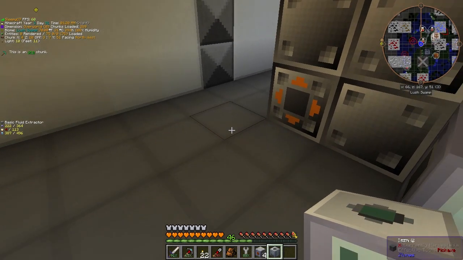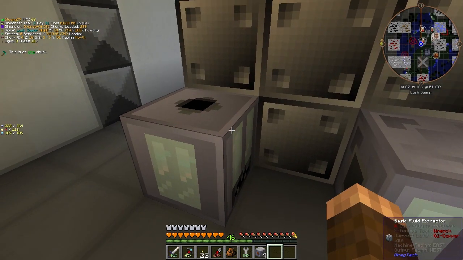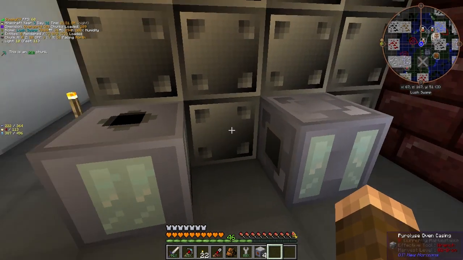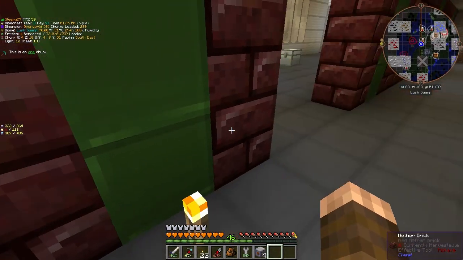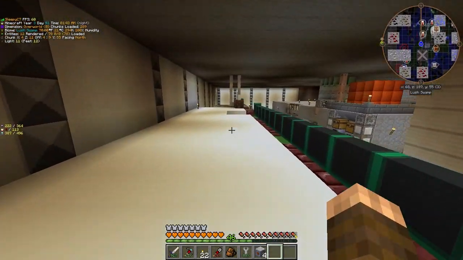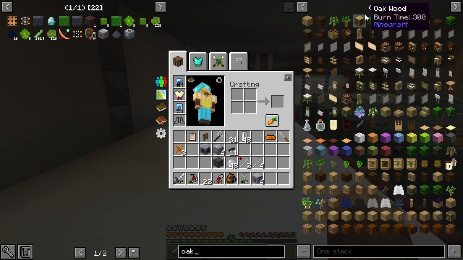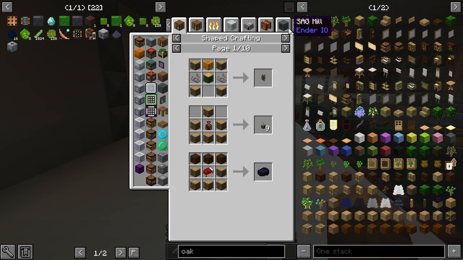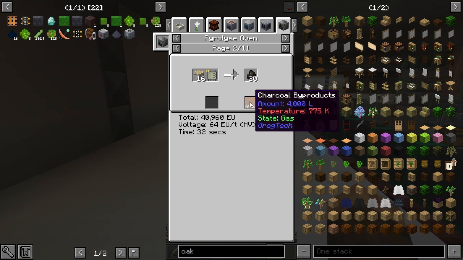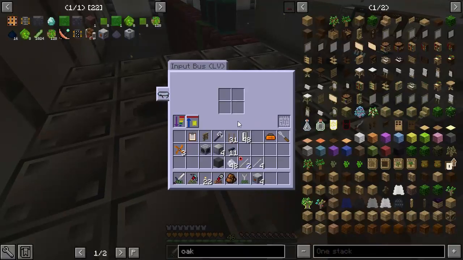Okay, so this is going to go here with the output on top, and then we'll have a pipe piping the wood tar into this distillery. So we're going to want to set up our circuits, which if we check oak wood uses in the pyrolyse oven, we want wood tar, which is circuit 9. So I can take the conveyor belt off, which we'll do in a little bit. Let's put that to circuit 9.